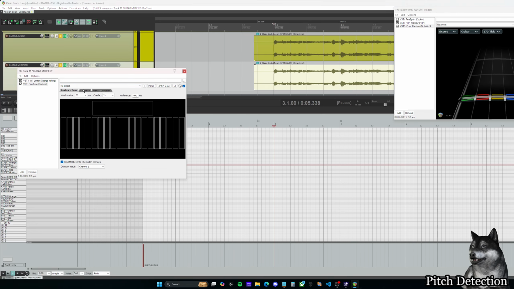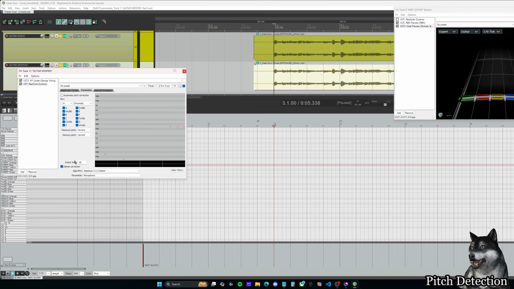So that looks good for me right now. I'm going to take that as it is. MIDI events when pitch changes is selected, window size is set, overlap is whatever, 1 through 8, and attack time is set. You can change the algorithms if you want, but it does have some effect, but I'm just going to leave it.